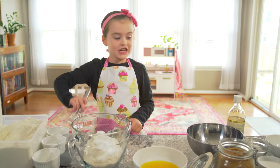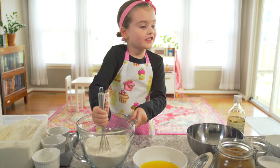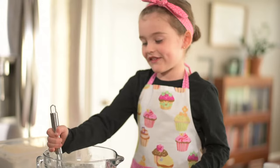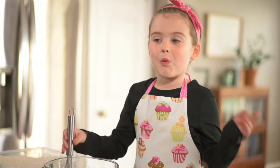Now we'll need to whisk the dry ingredients together. And you have to whisk it, because if you don't whisk it, then you'll just get one big clump of one thing.